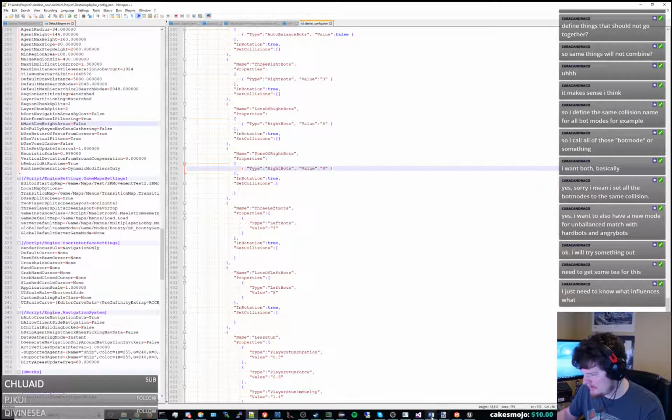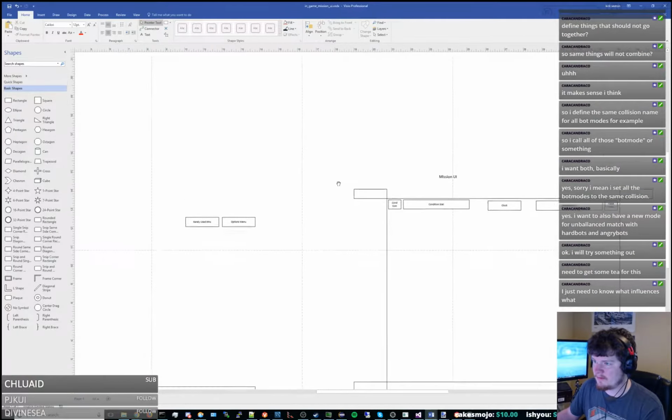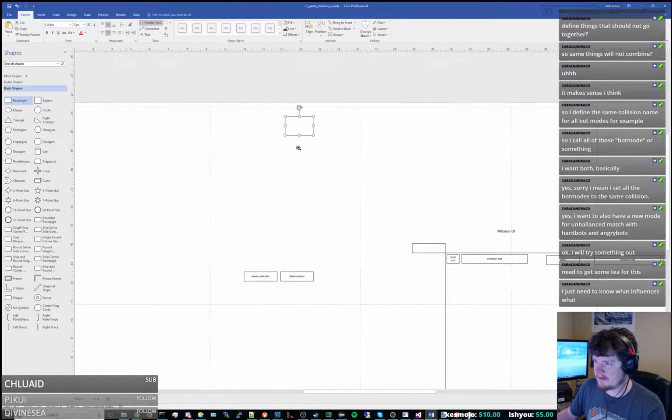Yeah, basically, that's why I use stuff like Visio to diagram stuff.